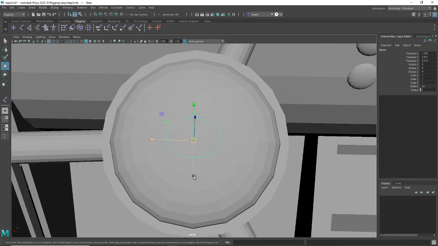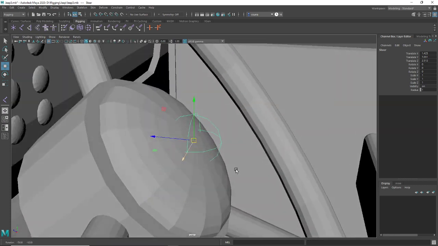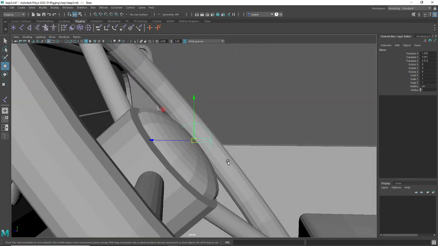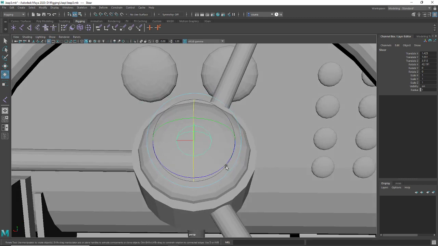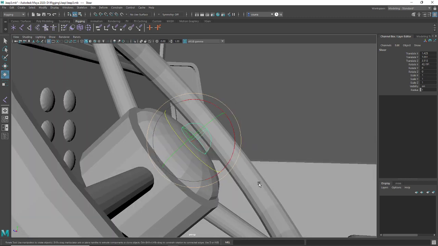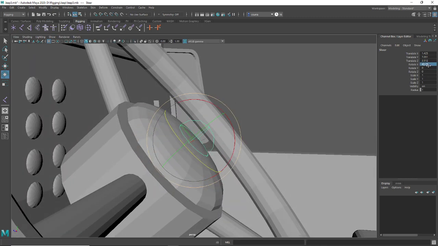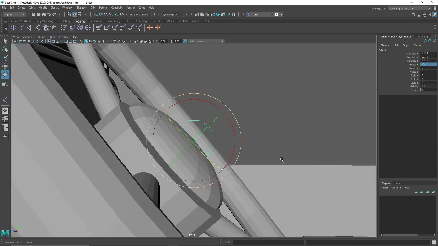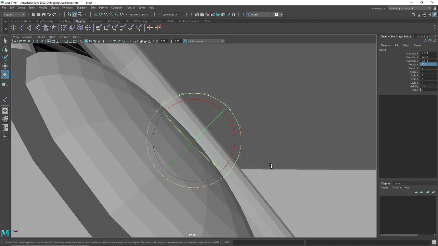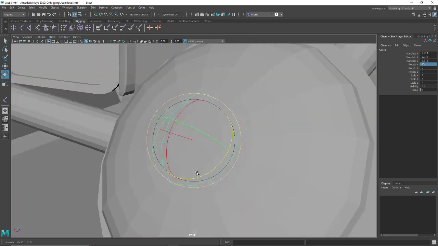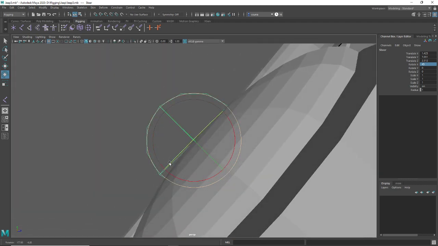Looks like there's one right there. Now, this is going to have to do this. So let's do 45 degrees, which doesn't look like that was rotated 45 degrees, but man, it's close.